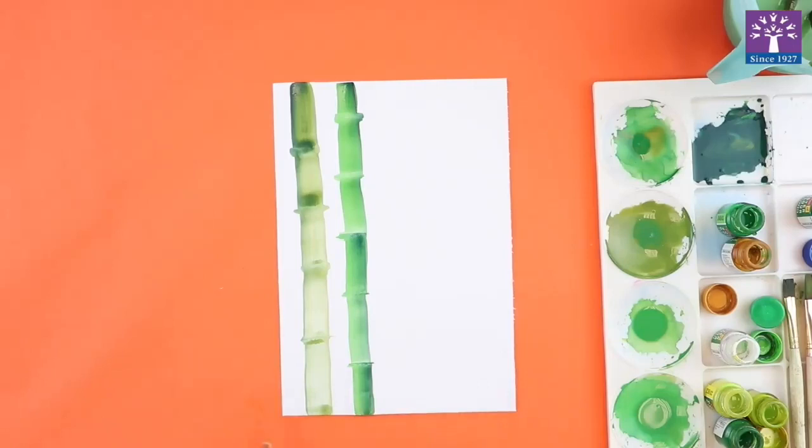So see, I have got two graded shaded lines. When we stopped at the interval and moved our brush horizontally, we have created this effect. And these lines or strokes have started to look like a bamboo.